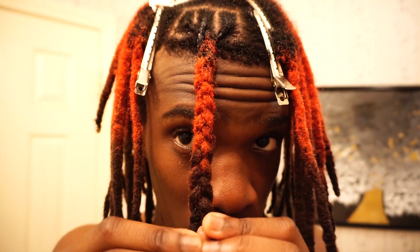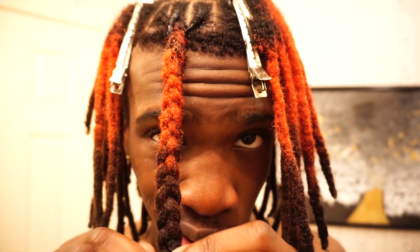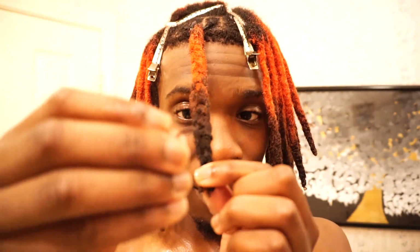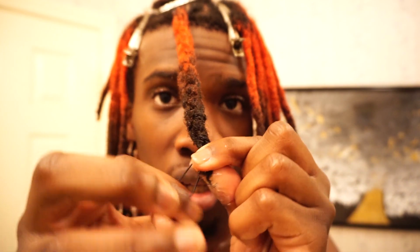As I can see my roots nice and tight. Ain't nothing getting loose, you feel me? It's my first time doing the braids with the black and red hair too, so I'm excited to see how it look, you feel me? Last thing you need is your handy rubber band, and to put it right at the edge. Just like that. And that is how you do the braids.